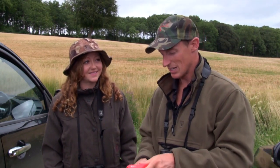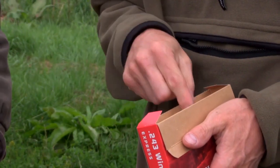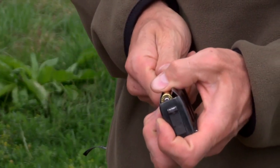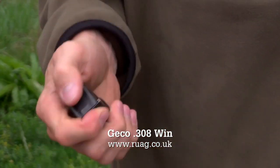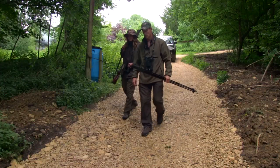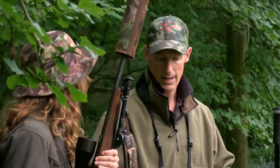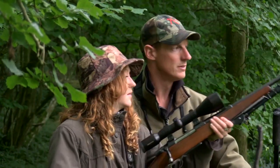Right, here we go again, round two. Second day in a row, trying to get a roebuck for Natalie. The weather's a little bit overcast and a little bit breezy, but we'll give it a go. And we'll persevere. Hopefully, if we get all the kit together, we'll go down to one of the woods and see if we can squeak one up. Good to see spirits haven't been dampened by yesterday's blank. The evening stalk once more begins in earnest.